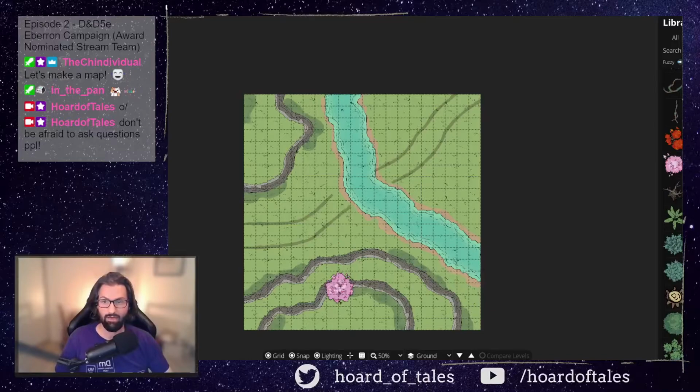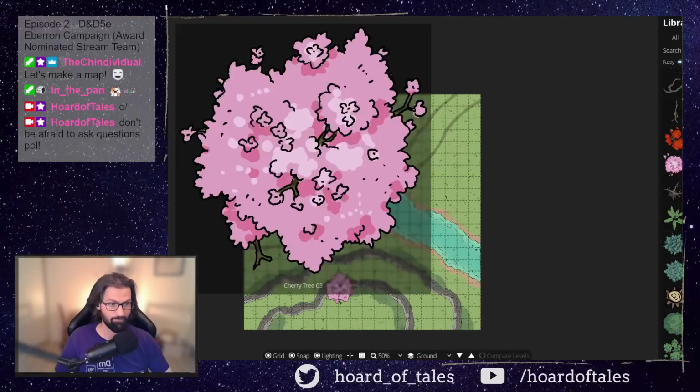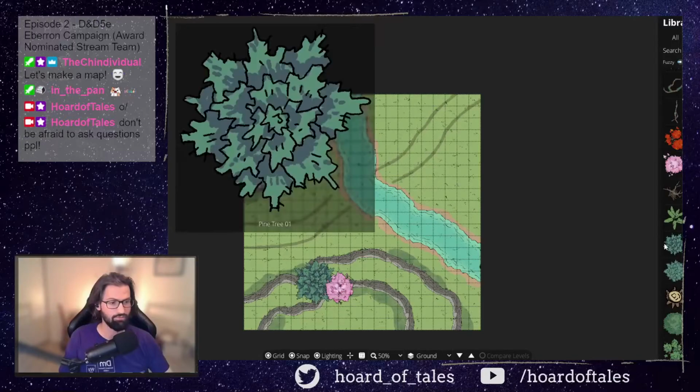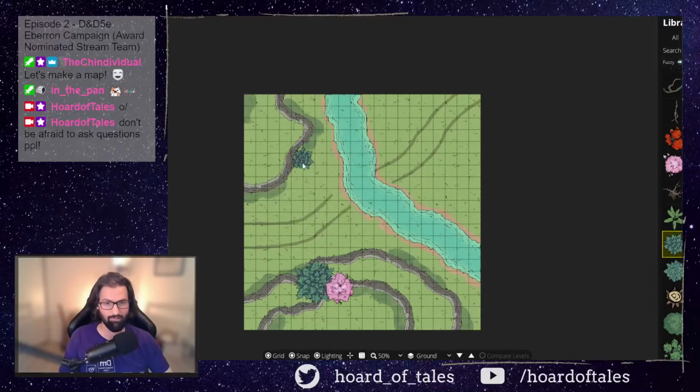And now I'm going to my layer 3, and I pick a different tree. And you see, since it is on layer 3, it is now underneath my cherry tree. So if I put this other tree here on layer 3, maybe over here, it clearly shows us that even though this tree might be a bit bigger, our cherry tree is at a higher position, looming over the other tree, and looks pretty nice over there. I actually like this. I'm going to put a few more trees around my map.